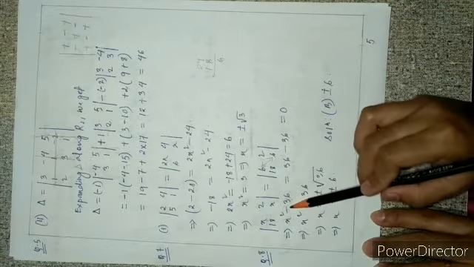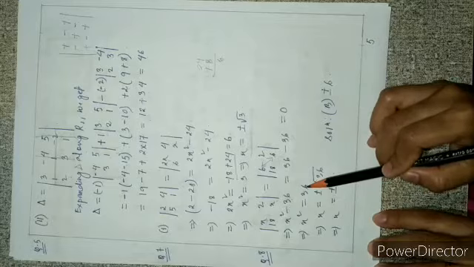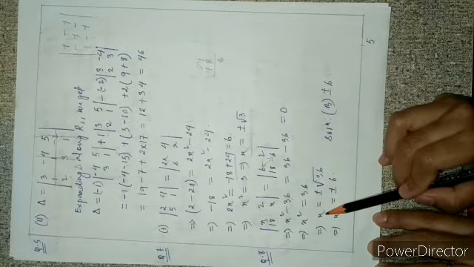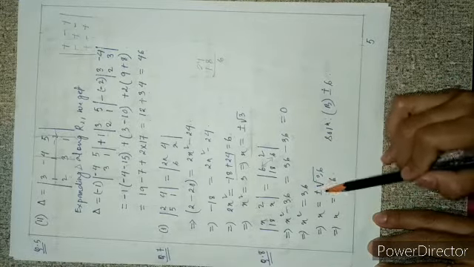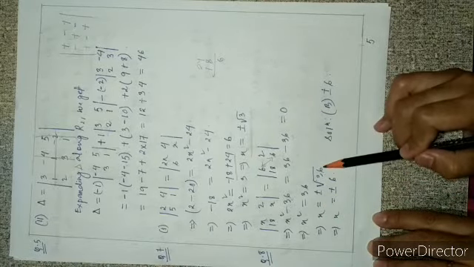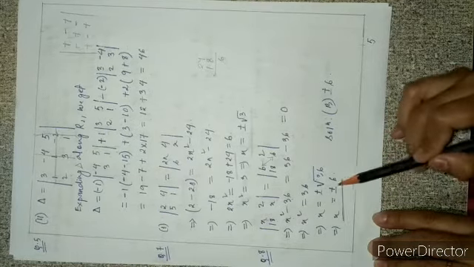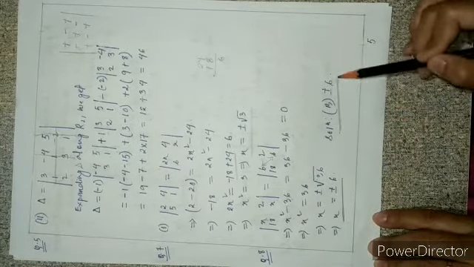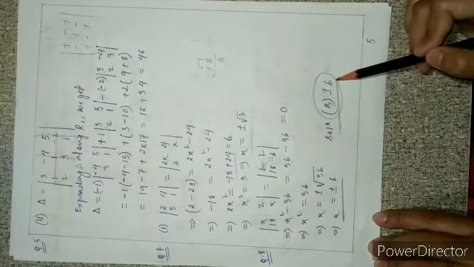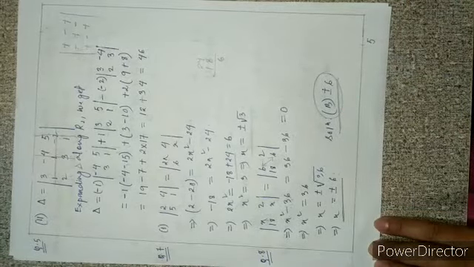x square, transposing this constant from the left hand side to the right hand side, is 36. Taking square root on both sides, x is equal to plus minus root 36. Since the square root of 36 is 6, the possible values of x are plus minus 6. So the correct option is option number B. For today, let's end here.